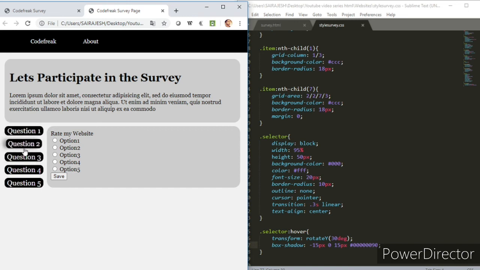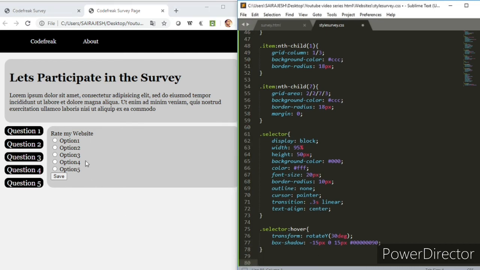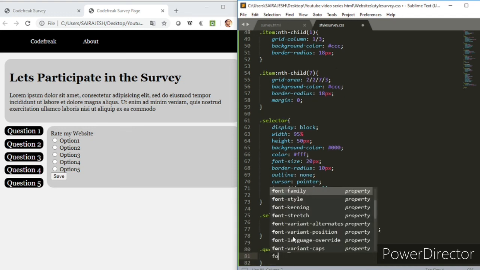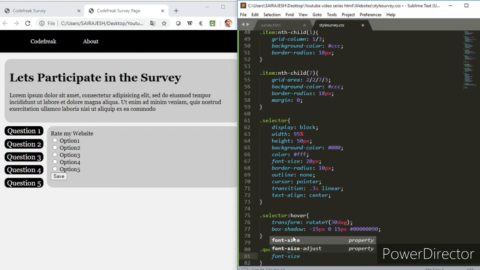All right. So actually I could have put in some padding for this, but let's come back to that a little later. This question and the options proper, that's what will be my next move. So let's select the question class. Perfect. Let's change the font size, maybe make it a little bigger compared to the others because it's the question.